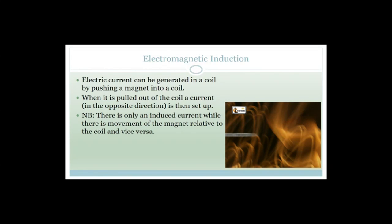So electric current can be generated in a coil by pushing a magnet into the coil. What someone found out is they said, okay, fine, well, hang on, let's think about this. If we can get a current to cause a magnetic field, can it work the other way? Could we possibly get current using a magnet? And the answer is yes, we can.